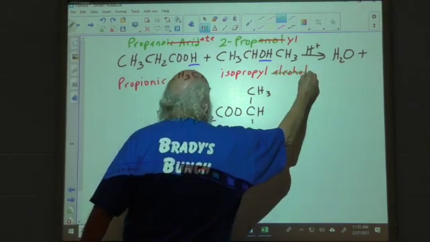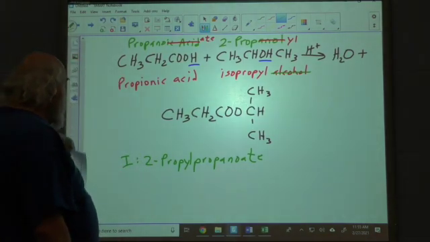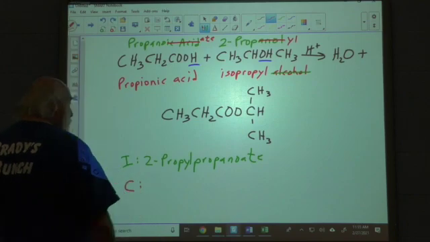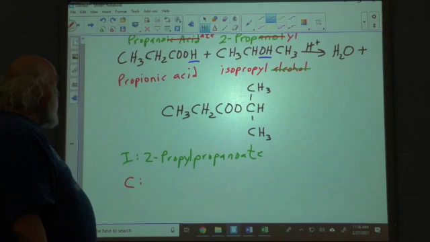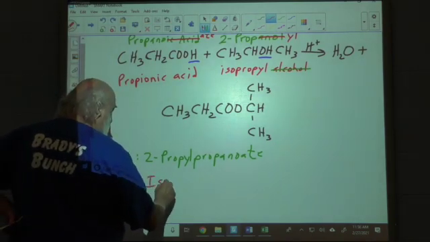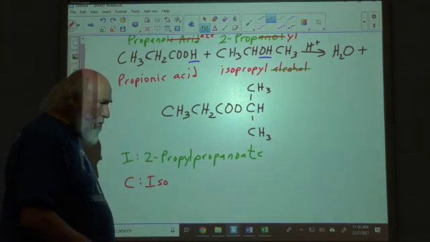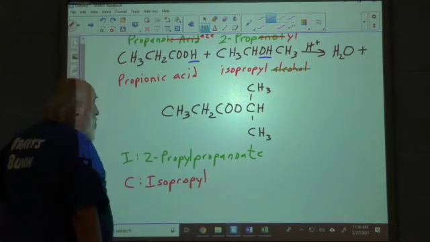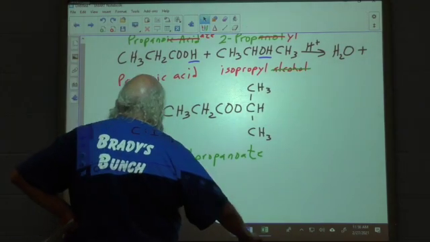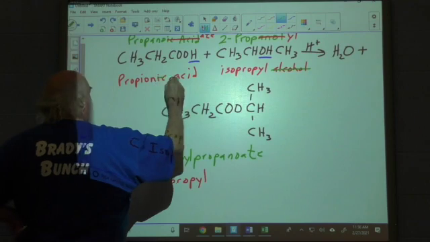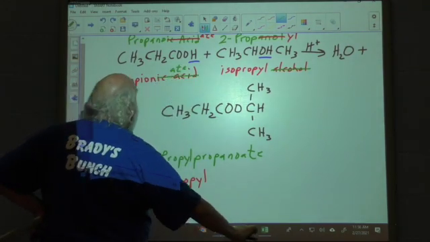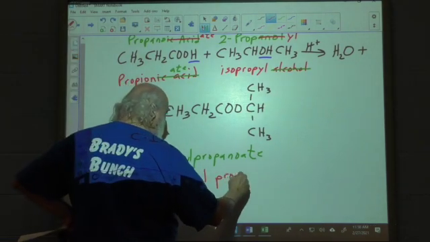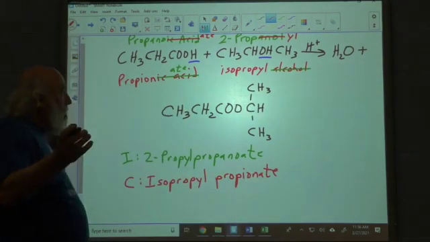So we drop the alcohol part of this. That is your acid part. So the common name is going to start with that. Let's use the red for this. We'll start off with isopropyl. You don't have to capitalize it, because you don't run up to somebody and say, hello, Mr. Isopropyl. But this is just a thing I like to do, isopropyl. And then this loses its hydrogen, which makes it a base. In order to make that a base, you drop the -ic acid and put -ate right there. So that's propionate. And it's two words because it's common: isopropyl propionate. And voila! There you go.